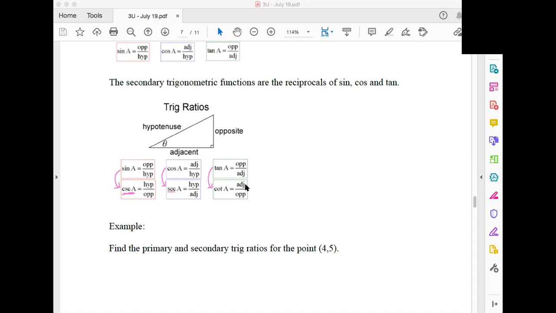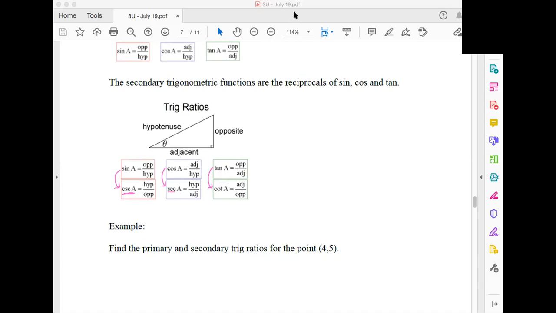Okay. So these ones, there's no acronym to remember them by. You just got to remember, I think of it as S and C, C and S, and then T and cotangent. These will mix you up. They mix me up all the time because I think secant should be with sine, but it is what it is. So it's the opposite. So S and C and S go together. And it's quite literally the fraction just flipped.